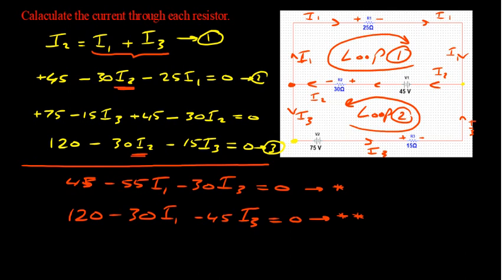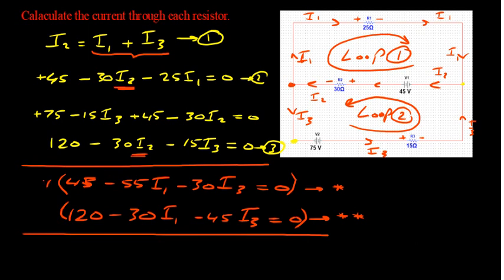Okay? Now, here we go again. I need to eliminate one of these two unknowns, the current 1 or current 3. Let's go with getting rid of the current 3. So what I'll do, I can multiply this one by 2 and multiply this one by... oh, sorry. This one will be multiplied by 3. Yeah, 3. And this one here multiplied by 2. But because they are both negative, let's do this one as a negative 3. So it will be positive 90 plus negative 90. That's it. It's done. So here I can say I3 is out.